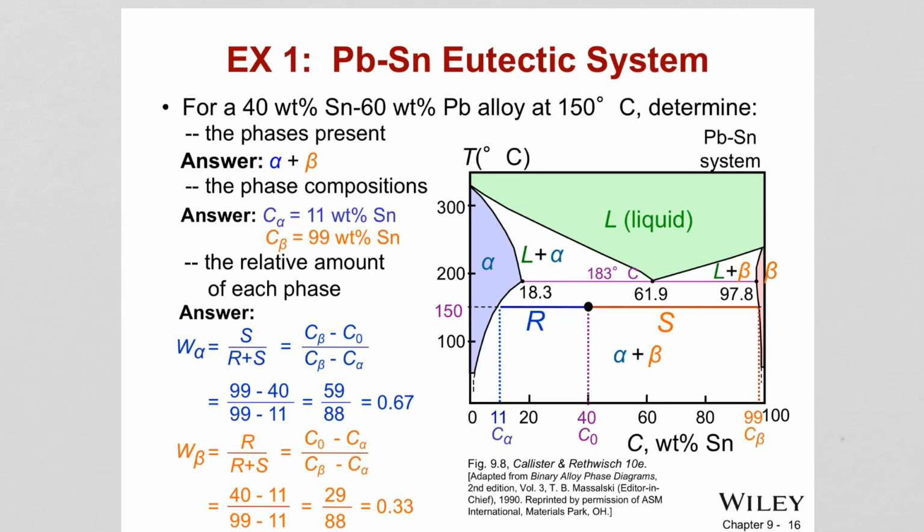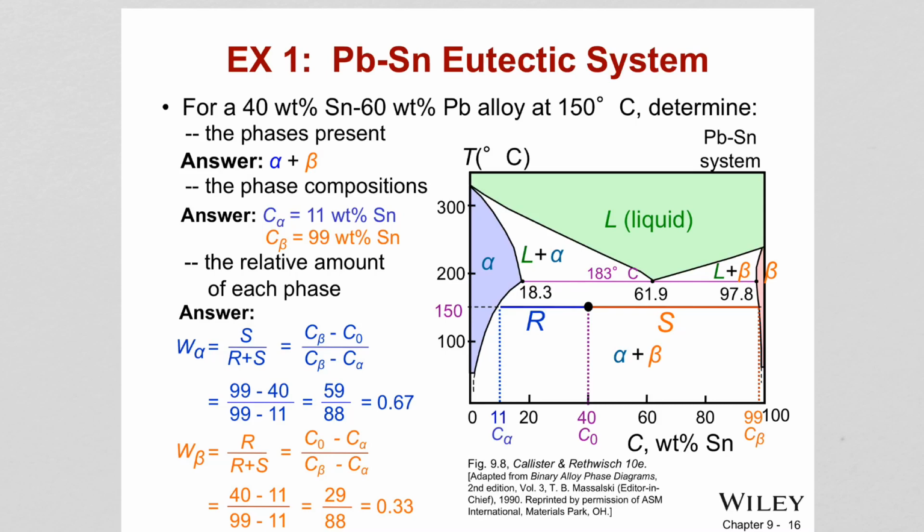Okay, so the question is coming. Example. This is a lead and tin eutectic system. We have an alloy composition of 40% tin. Of course, that means 60% lead automatically, right? And which is at a temperature of 150 degrees C. So now if you want to determine in your tin and lead phase diagram, you need to be careful what is given to you on the x-axis. Because in this case, the x-axis is showing us weight percent of tin.